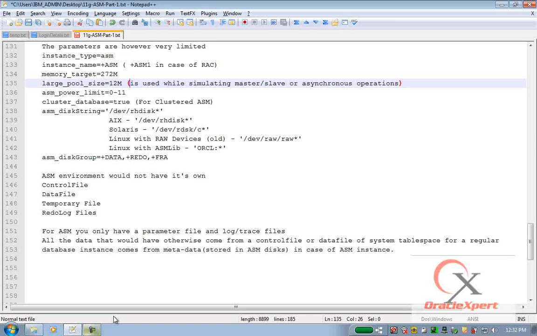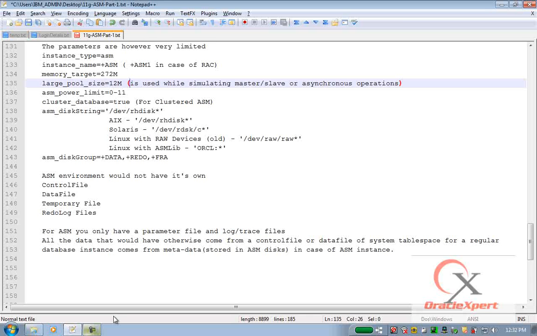Now the question is, how would you like to approach the rebalancing? Using one slave process at a time, two slave processes at a time, three slave processes at a time, at the max 11 slave processes at a time. So you can run that rebalancing activity using 11 rebalancing processes.